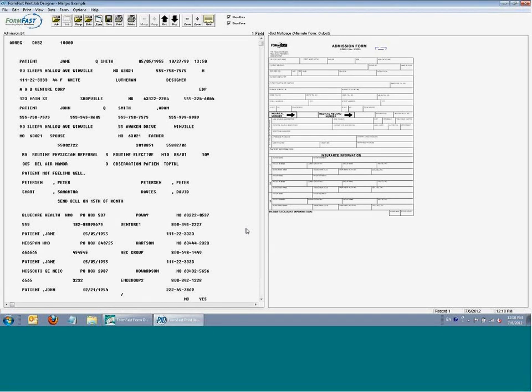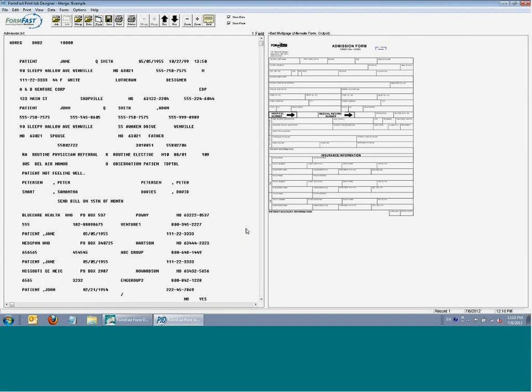Now the more complicated part, and what I'm trying to do is cover common issues that people have. First, we're going to talk about the criteria and how the criteria works. The criteria is applied in a 1, 2, 3 sort of fashion: 1, the job criteria, 2 being merge criteria, and 3 being the printer criteria.